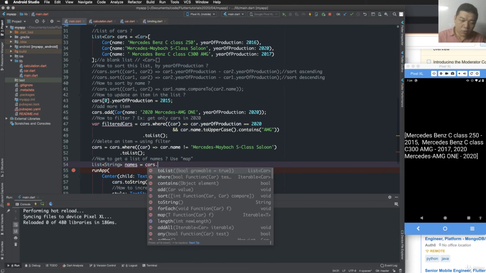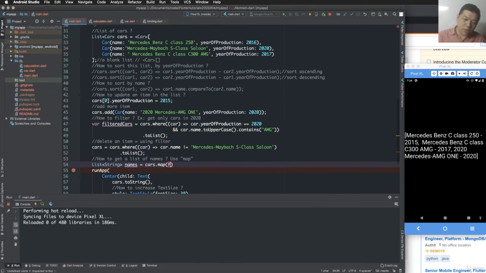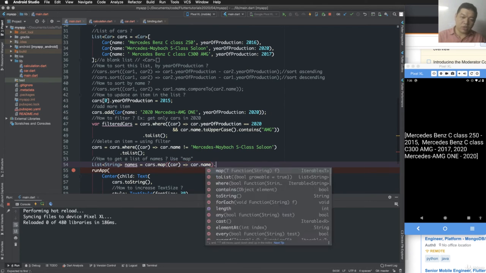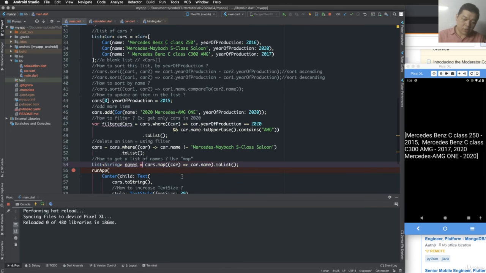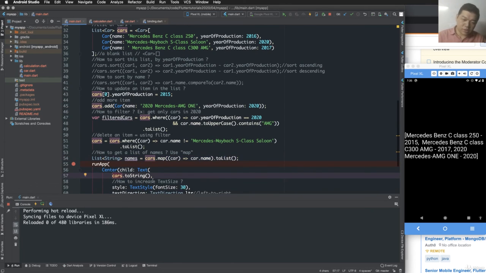Okay, so we can define a list of strings. It means I only get the names into a list of string names. So in this case I use map. The map function is the same as in the previous lesson.